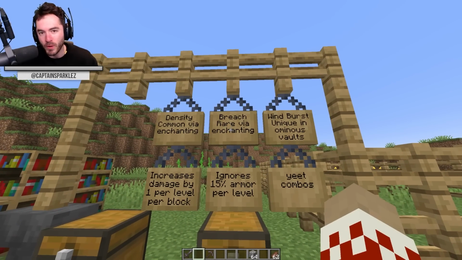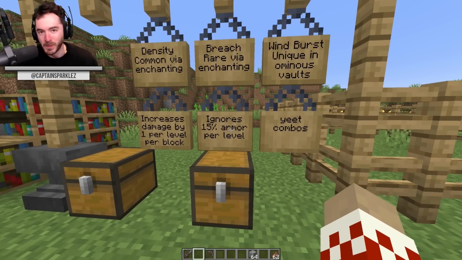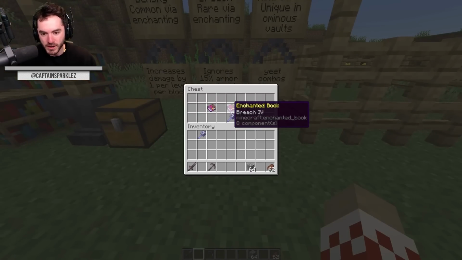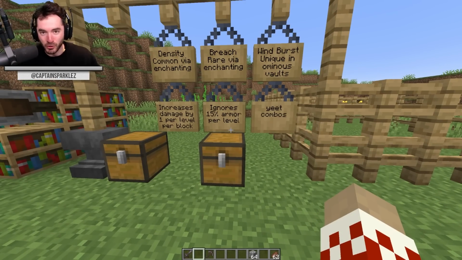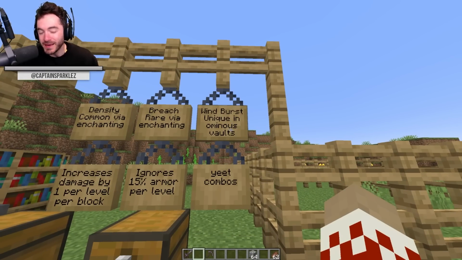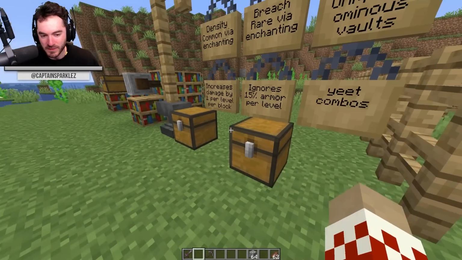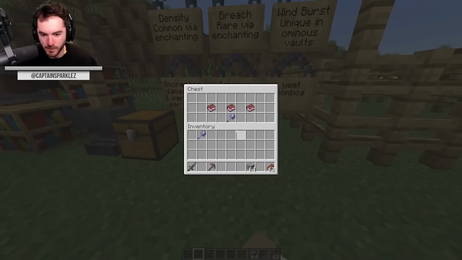Breach is more rare to get via enchanting, and you can do armor piercing, which is very cool. It's 15% armor ignoring per level, so Breach goes up to level 4. You could ignore 60% of a target's armor. Also, very, very powerful. Windburst. This is really cool and really fancy. Now, I actually thought you could only get it via books in Ominous Vaults, which is a new thing. We're going to get to that. But we did see it in the enchantment table over there. So either that was an oversight or they're planning to remove it.